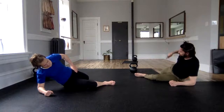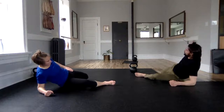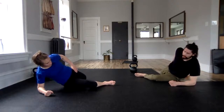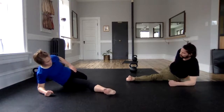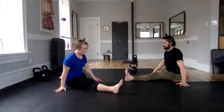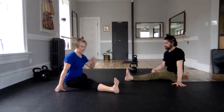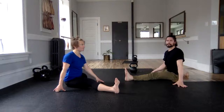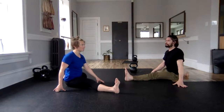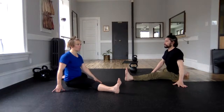5, 4, 3, 2, relax it. The hip will probably open up. I'm overdoing it, but it will do something like this. Bring it back, pull into the floor, and gently straighten the knee. Hold, hold, hold, breathe, breathe, and then sit up tall. Ankle dorsiflex, knee straight, cramp up this tension on the quad, and for 10 seconds, gently try to leave the foot on the floor in the back, but lift the knee. Doesn't have to move a lot, but do talk to those lateral hip muscles for 2, 1, and done.